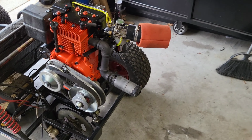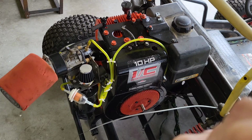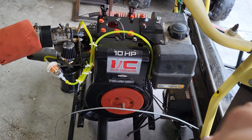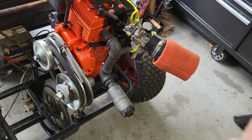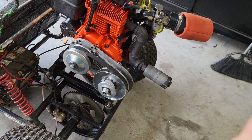There it is. Got all the fuel lines ran. I got to soak the chain and get some master links. Other than that, just got to hook it up, hook up some electrical, and we'll fire it up, see if she runs and throttles up. Keep your fingers crossed.